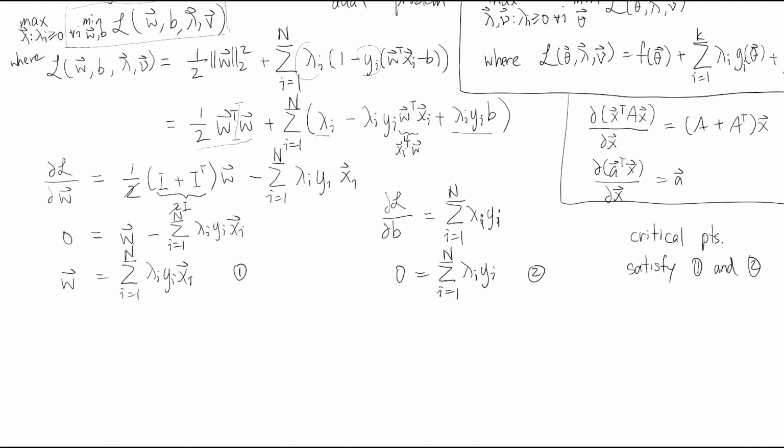So this is basically taking the gradient, setting it to 0, and then seeing what conditions the critical points need to satisfy. But that's not good enough, because we still need to verify that the function is actually a convex function. If we cannot verify that the function is convex, then the critical point may not be a minimum, right? So we need to show that L is convex.